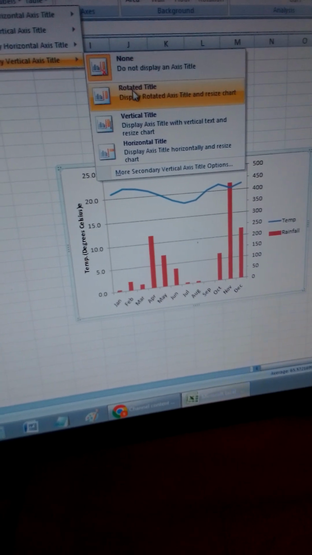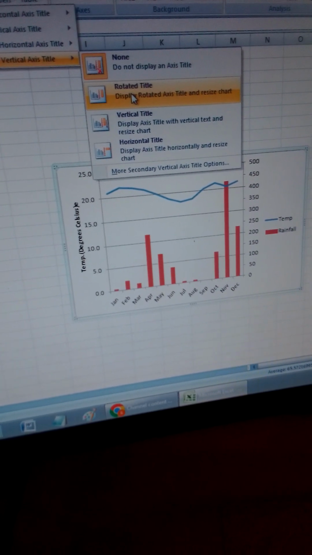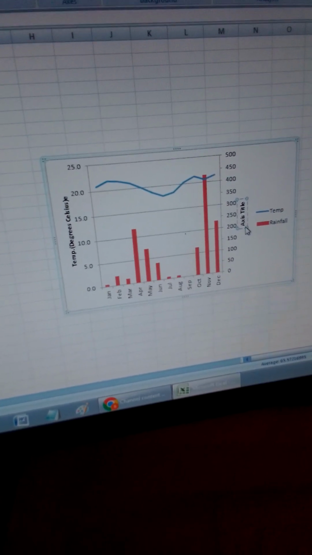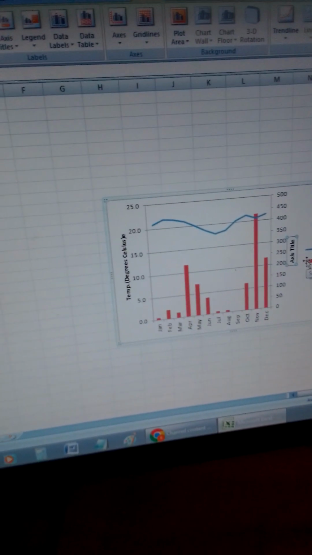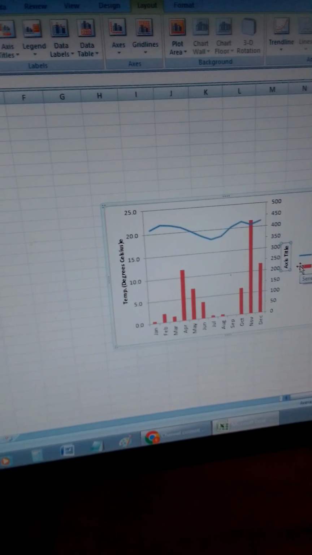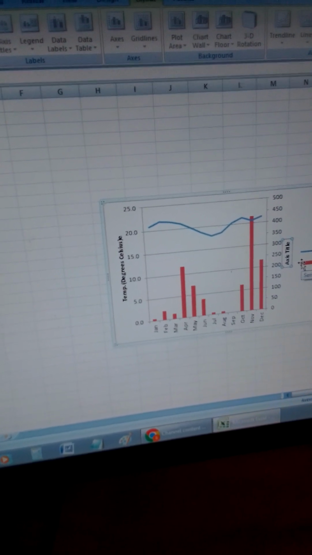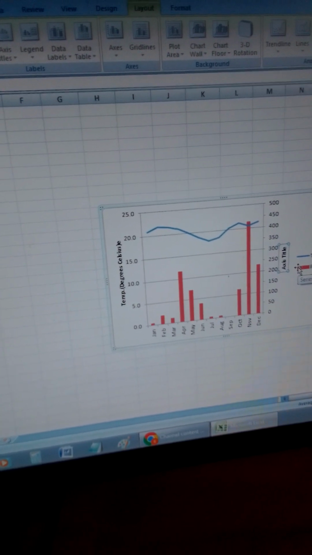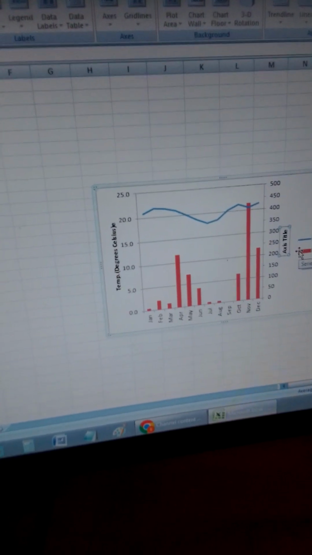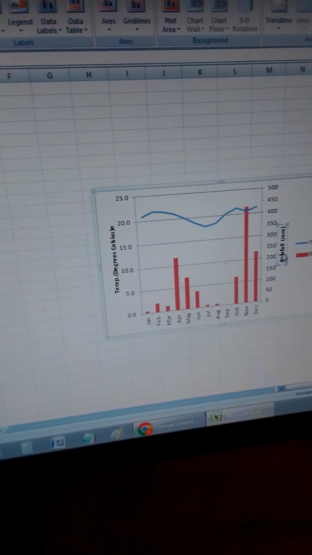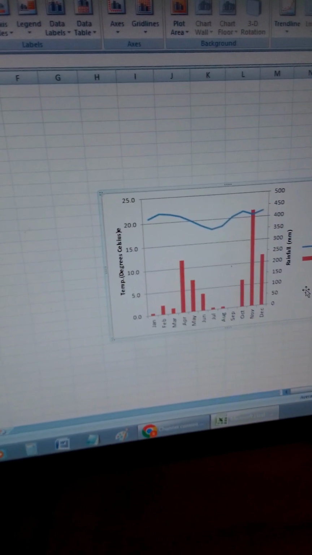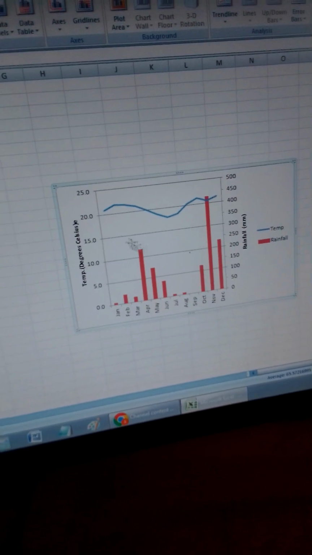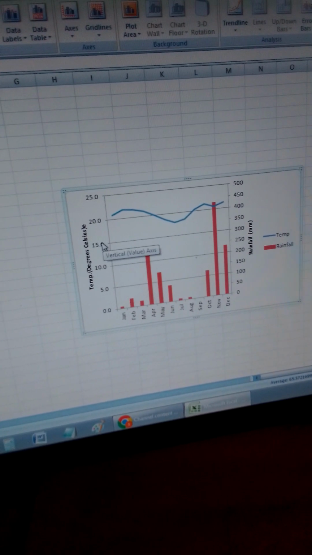You can choose rotated vertical axis here. So I have that provision. I can now write my axis, which is rainfall in millimeters. Nothing was happening. Let me just write. Oh, it's done. So we have rainfall in millimeters. It is done. So the two vertical axes are labeled.